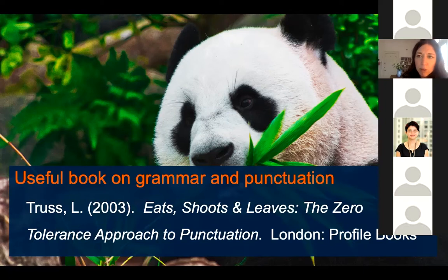I really recommend that book if you really want to look into, I know it's a very dry topic, but just how do I use punctuation? How do I make sure my grammar is all correct? It's very useful for that, has really useful tips. And as grammar books go, it's a bit more exciting and written in a more interesting way than your average one. So if you want to have a look at that, I'm sure it's actually in the library, Plymouth University Library, available online as well. So that's a useful one just for writing in general.